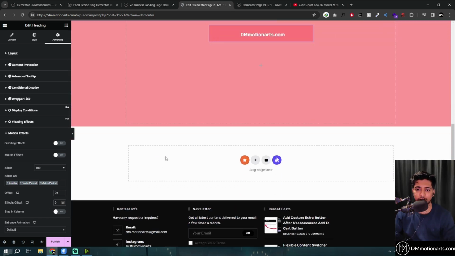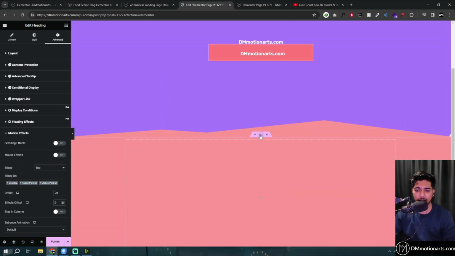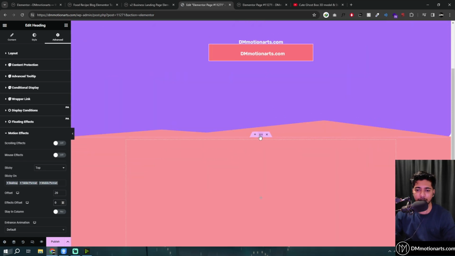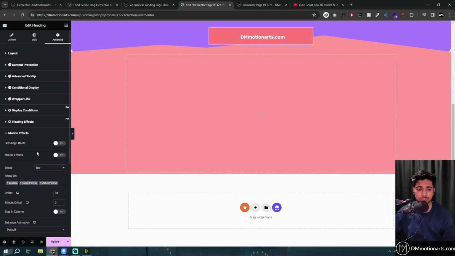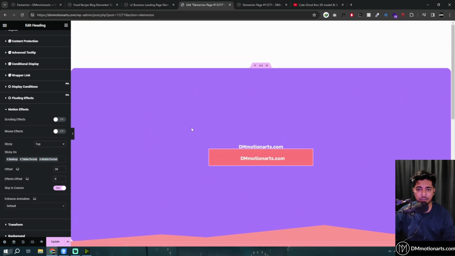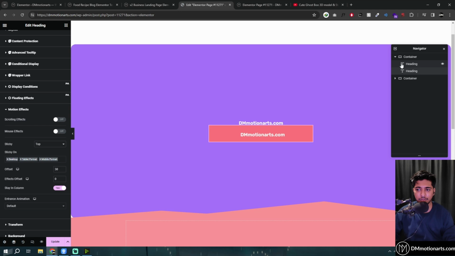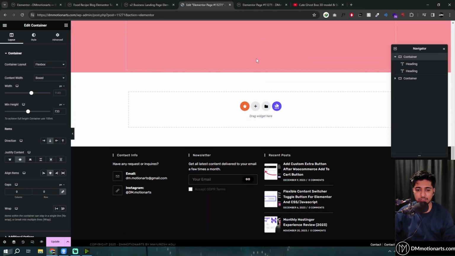And then we have stay in column. So right now you can see that we are using this container, and then there's another container, but when I scroll down, it is actually just going after this container. So what I can do is just click stay in column. Something was bugged out, so I just refreshed the page, and basically let's try stay in column. And you can see when I do stay in column, it stays inside the container that it is placed in. So you can see we have one container and then two containers, and then it stays between that container only, and it just stops there.